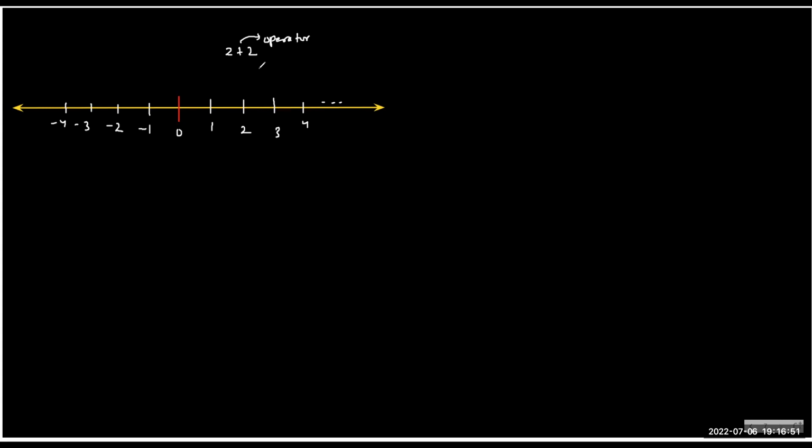It says that on a number line, you start at 2. So as per the instruction, we start from here. The plus operator says walk along the positive direction. So I will walk by how much? 2 units. 1, 2. Where do you land? At 4. So basically, you're not adding, you're saying the same thing in literature. You're saying if you start at 2 and walk 2 steps ahead, the location where you will land is 4. That's number 4. Oh my God, 2 plus 2 is so difficult. We never realize what 2 plus 2 is.